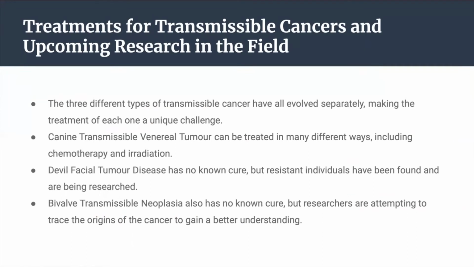First, surgically removing the tumors has been shown to be an effective treatment. However, the cancer relapses in 30% of surgeries due to the exfoliation of cancer cells. Next, irradiation has been shown to effectively shrink these tumors, but prohibitive costs prevent this from becoming widely used. Finally, chemotherapy has been accepted as the treatment of choice for CTVT. Vincristine injections are affordable and widely accessible, making them the premier option.